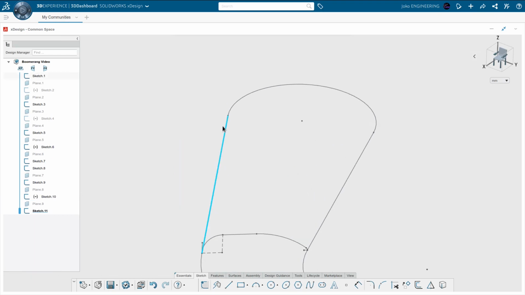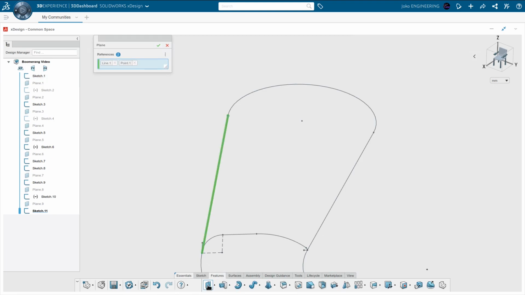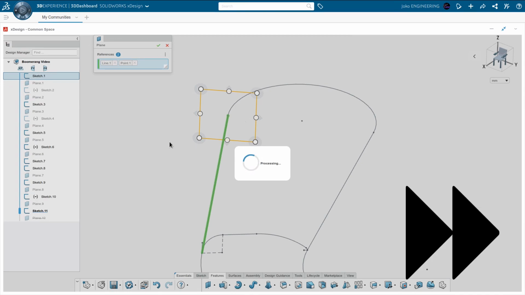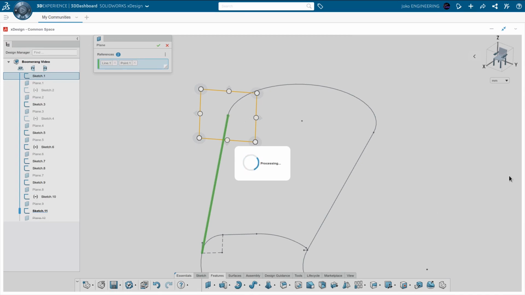All right. Features, plane. Come on, I'm running in the correct browser.